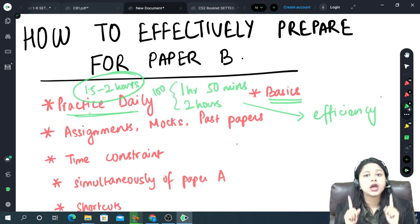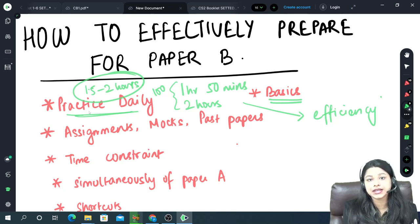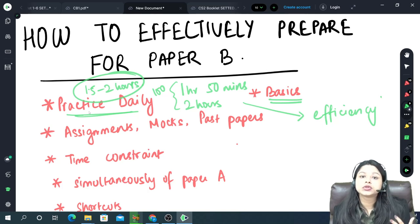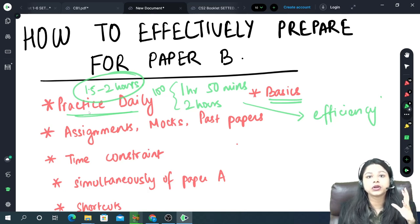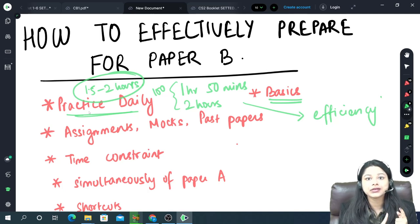What do you all have to practice? For those taking tuitions and classes, you are watching assignment classes and going through all the classes, maybe doing the assignments along with the teacher. But that is not sufficient. You have to practice all the assignments by yourself without seeing the solution. Make it a point that every day you sit down for 1.5 hours minimum and try to solve at least 2 to 3 assignments at one stretch, because that will boost your confidence. In the examination you will get an entirely new question — the concepts will be the same but the question will be new, so you have to construct your own formulas and functions.